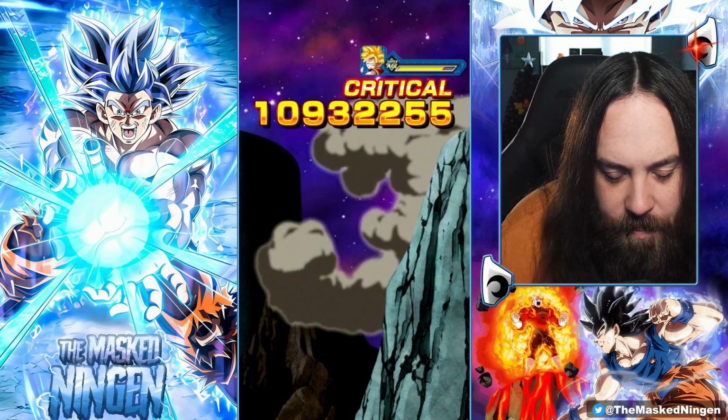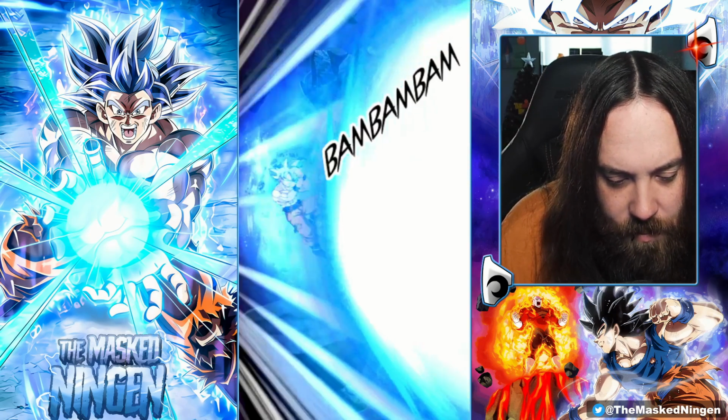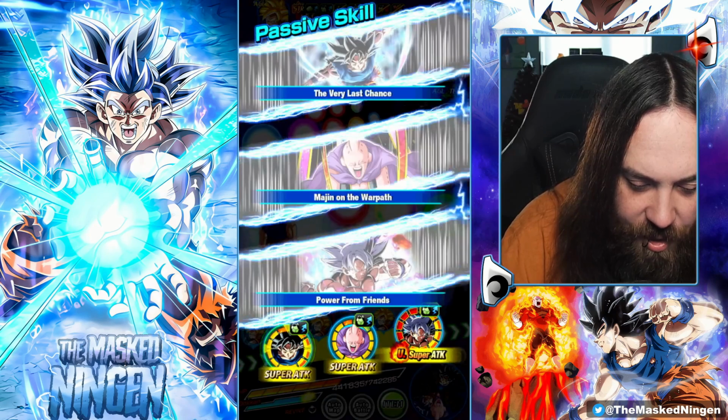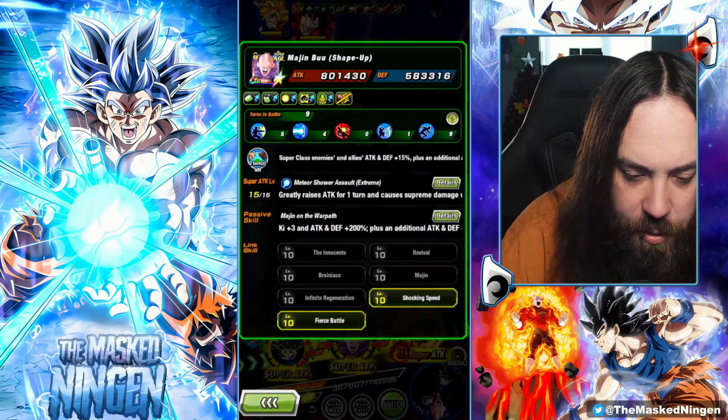Wham, wham, wham. So we dodge, counter, and he dodges. Good exchange. Alright, so now we are without our extra 200% to stats.